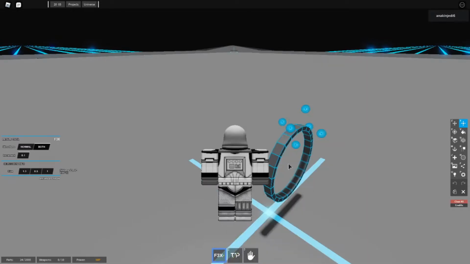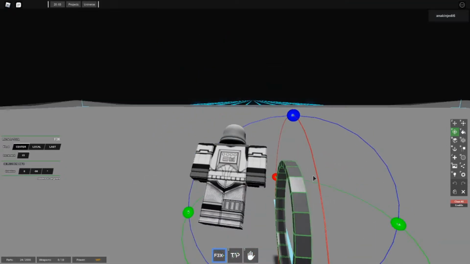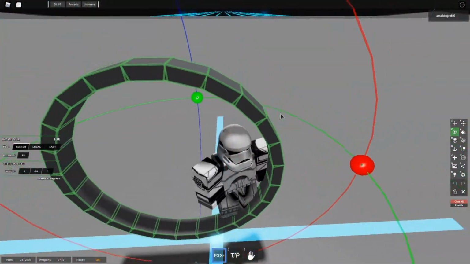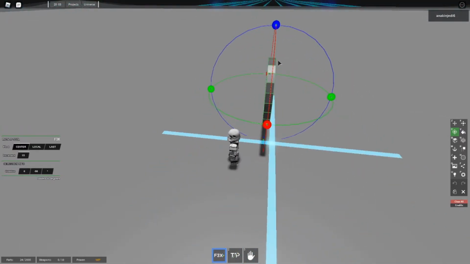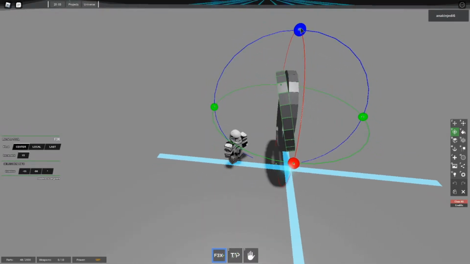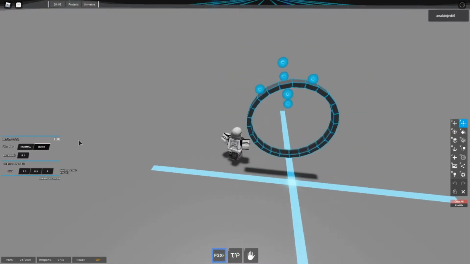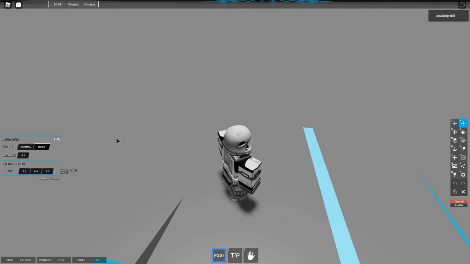Okay, so what you're going to do next is make sure that where you're going to have the front of the ship, you should also have the ring along that plane, so that you're going to turn it the same way along the blue line, so that the front is going to have multiple blocks in the same way. You just look at the video and it'll probably make more sense. I'm just trying my best.